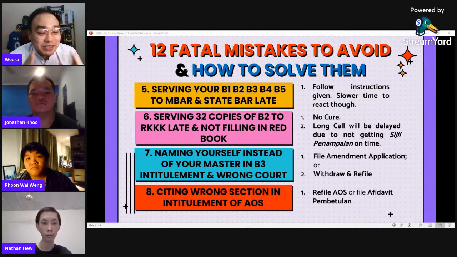I cannot stress how important this is, because just imagine if you serve your 32 copies of Borang 2 after 7 months of your pupillage, when you have 2 more months to finish your pupillage. Okay, and the runners won't serve all these documents. The runners of court won't paste these documents in the 16 High Courts within 1 month. They will take 3 or 4 or even 6 months with MCO in place.